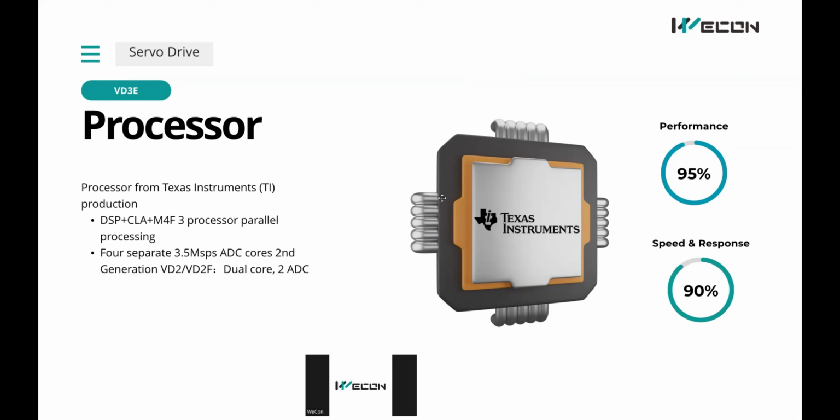And in our controller, you can use PDO to map the parameter to your project variable, or you can use SDO to change the parameter. There are some function blocks in the controller to change the parameters through SDO. SDO and PDO are two ways to change our VD3E parameters.